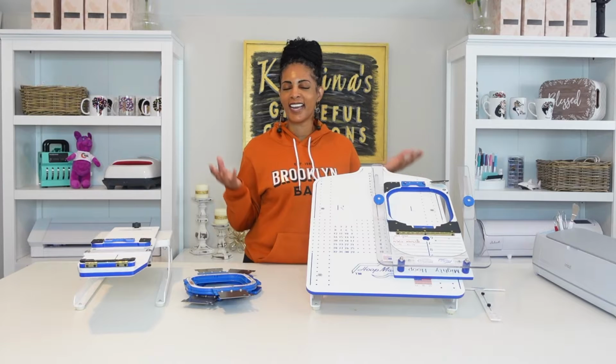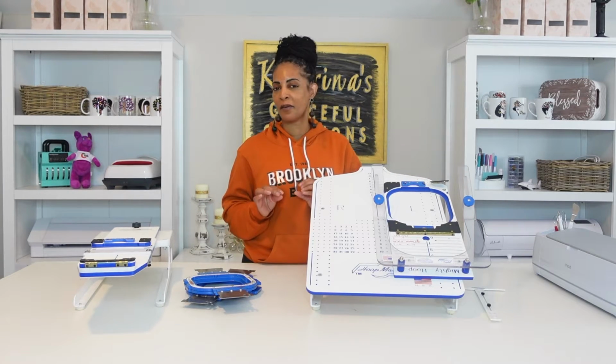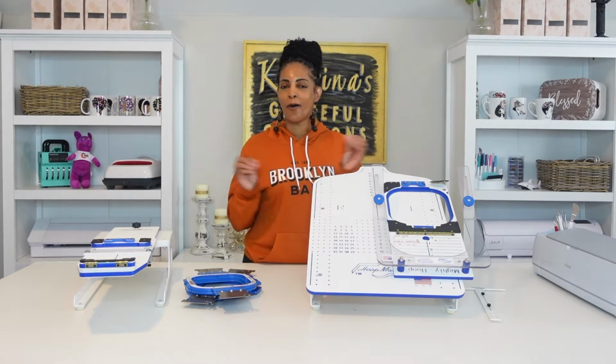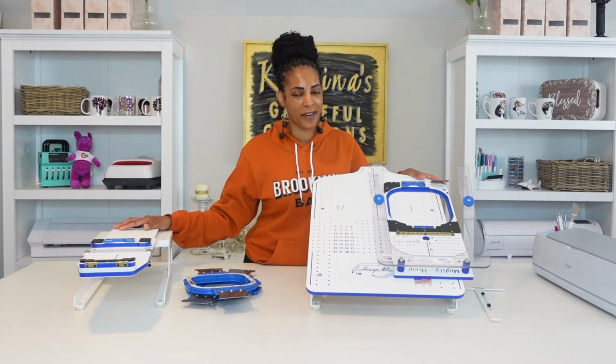I'm your girl Katrina, and today I'm going to be talking all about left chest logo placements for embroidery. I learned that I had to make my process, my workflow, a whole lot easier, and I could not have done it without my mighty hooping station.